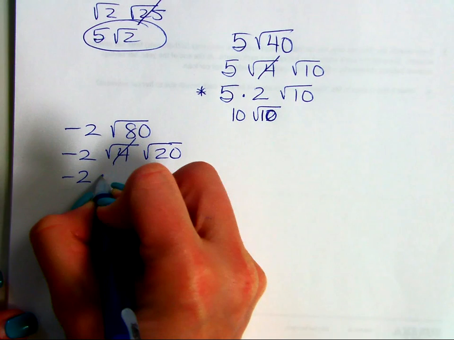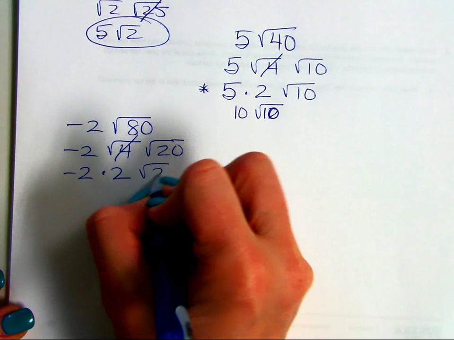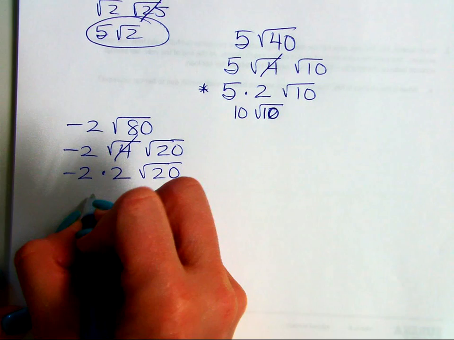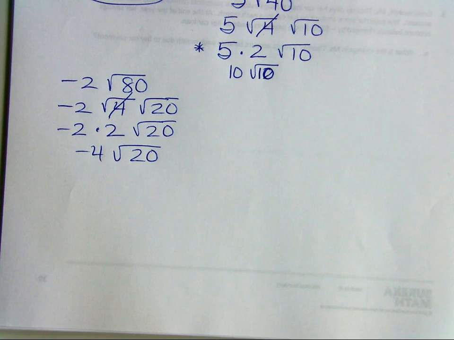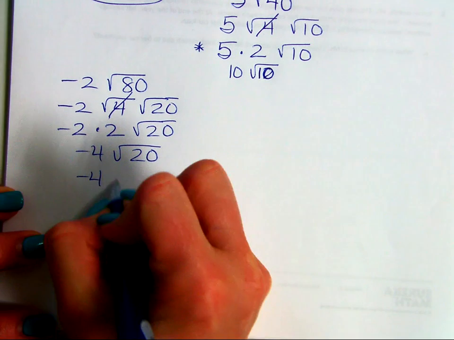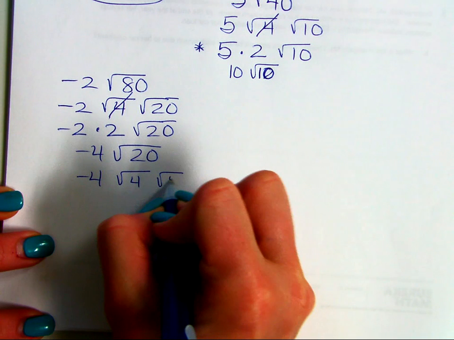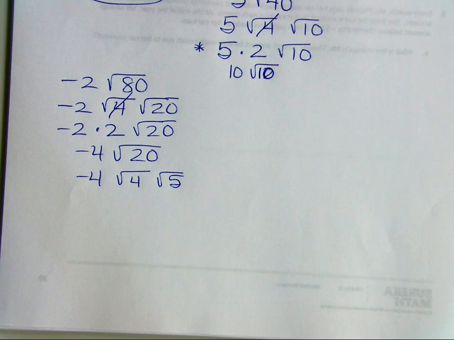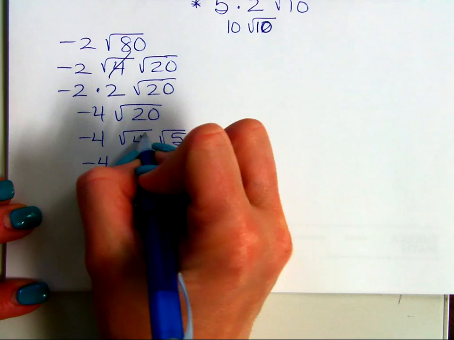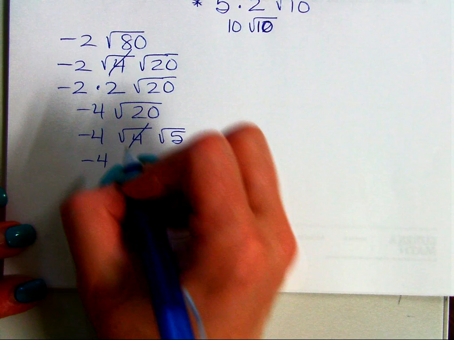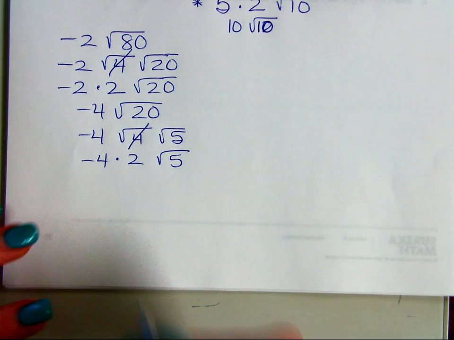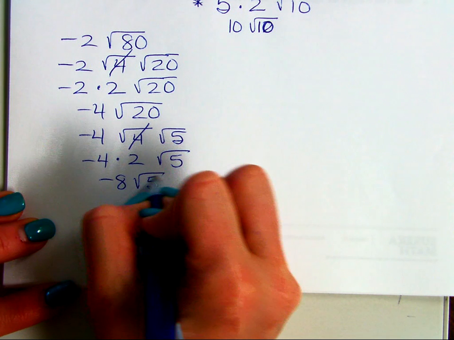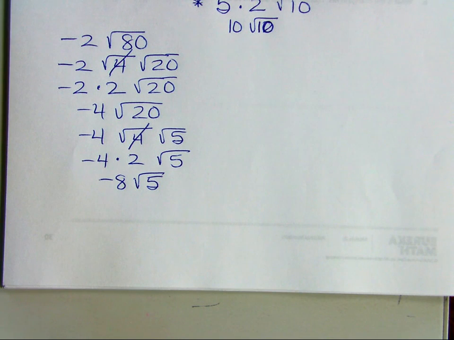So let's just do this. Let's recopy this 2. Let's pull that 2 out. And let's leave that 20 because now I have to do negative 4 square roots of 20. And now I have to do another round of it, right? Which is unnecessary. But in a minute, I'm going to give you a tip to help you find the biggest one. So now this stays here, and this gets broken down into the square root of 4 times the square root of 5, right? And then now this negative 4 stays, and this 2 gets brought out again and multiplied by that 4. And now negative 4 times 2 is negative 8 square roots of 5, okay?